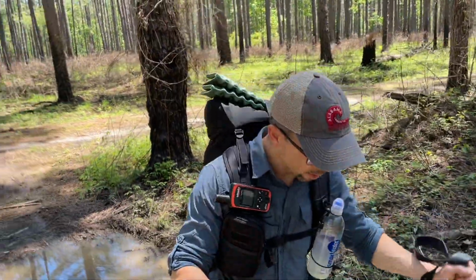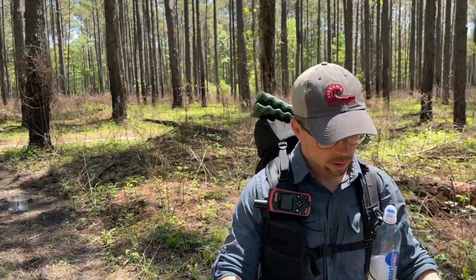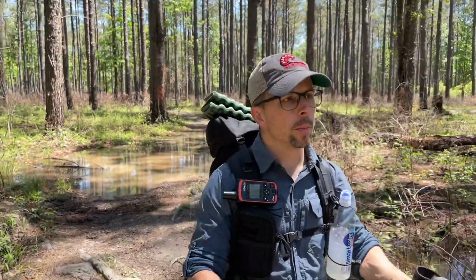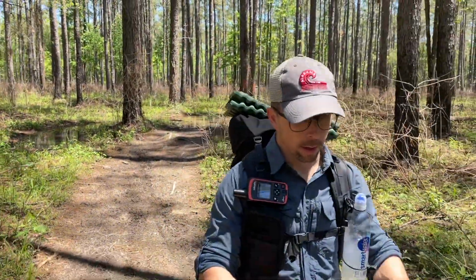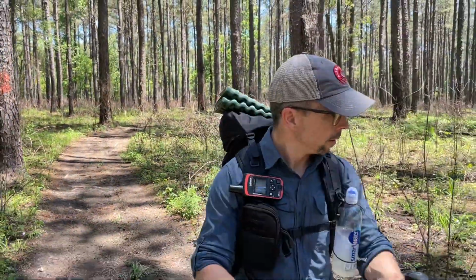I may go ahead and make it to the campground tonight. I don't have to. That would be about 13 miles today. But that would only leave me about 4 miles tomorrow, which sets me up pretty good because I do have to drive back and pick up Lena from school. But I took the day off. Well, I decided not to work tomorrow.